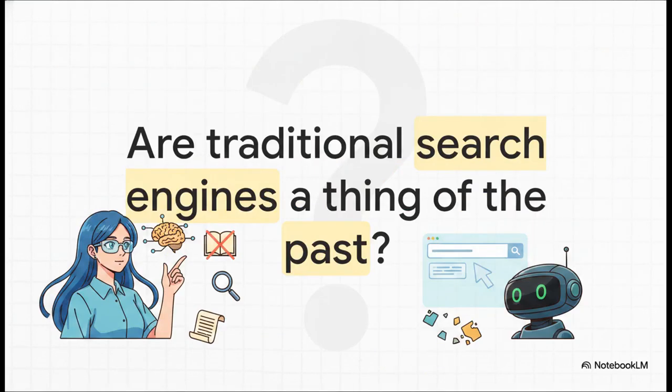I want to leave you with this provocative thought. As AI research assistants like Perplexity become the standard, offering direct answers without the clutter of ads and SEO spam, are traditional search engines officially a thing of the past? Just think about how much time you spend digging for information versus actually learning from it. I highly encourage you to go give this tool a try and see how it changes your workflow.